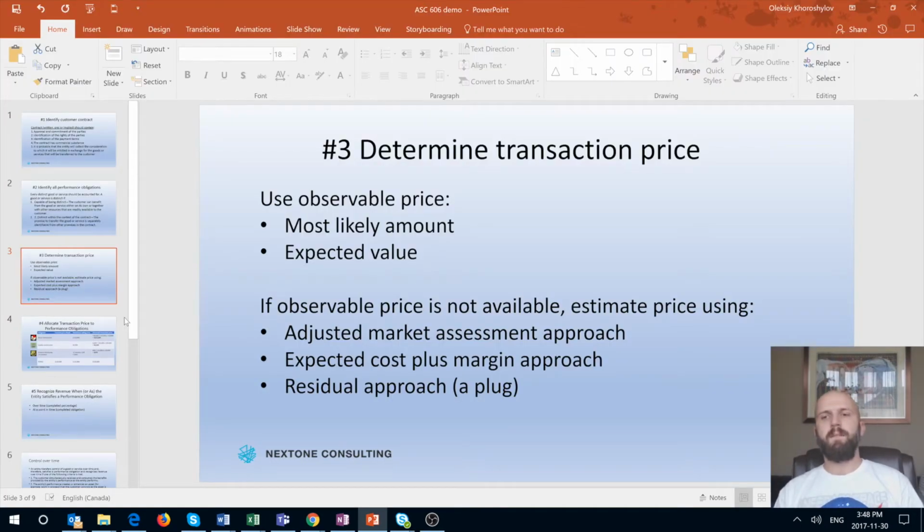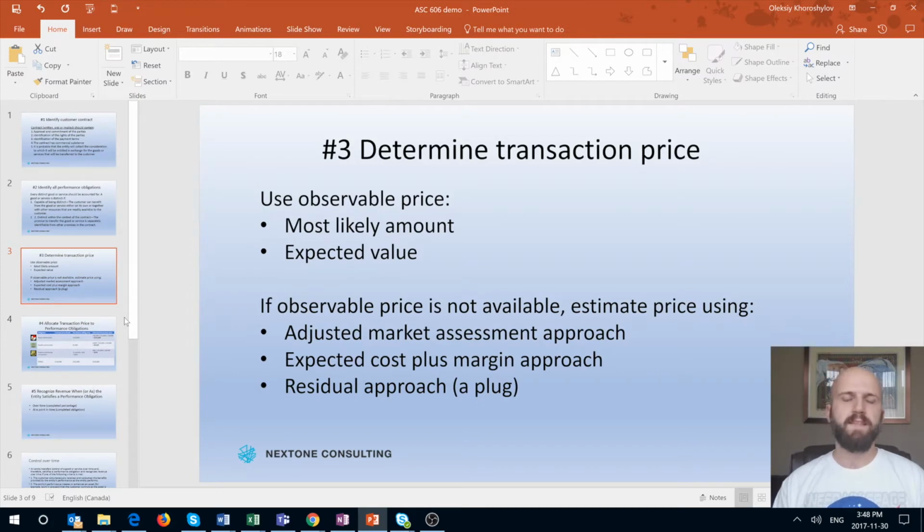So you heard me talking about a transaction price, and you're just wondering what that is. Step number 3 deals with exactly that. It determines a transaction price for each performance obligation. Before calculating a transaction price for each performance obligation, we need to determine a standalone price for it. So what is a standalone price? The standalone price is the price of that good or service as if it was sold separately and not a part of a contract.